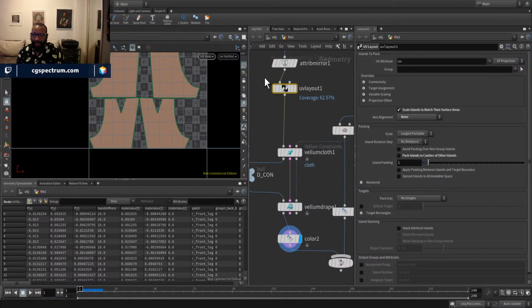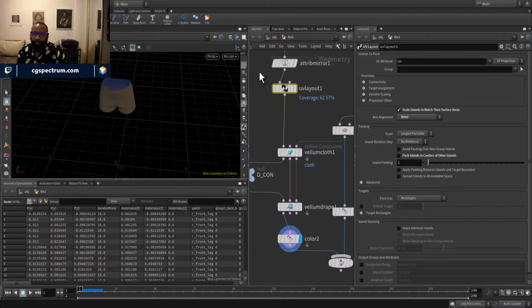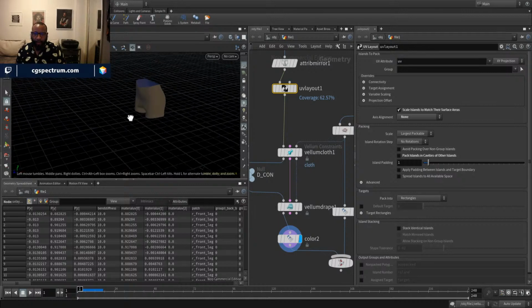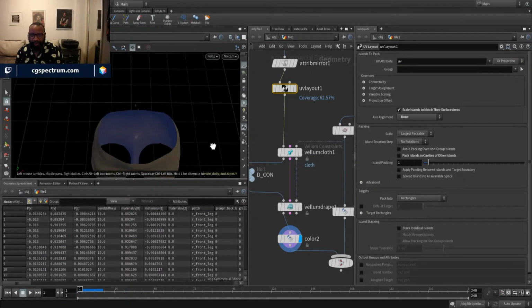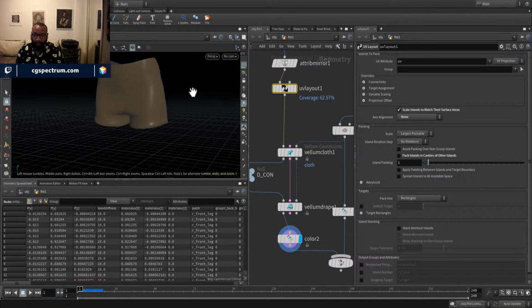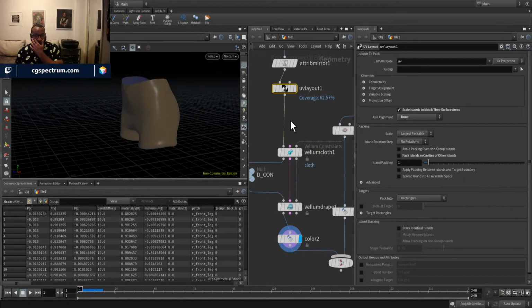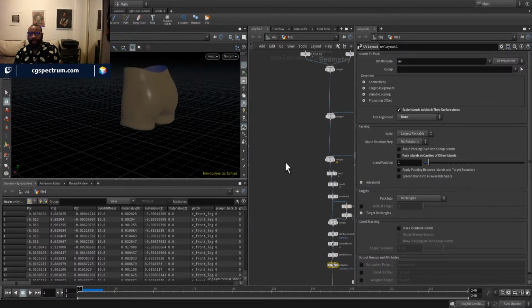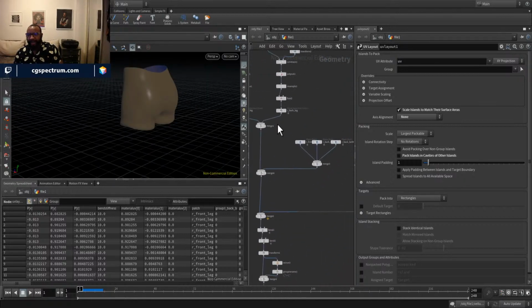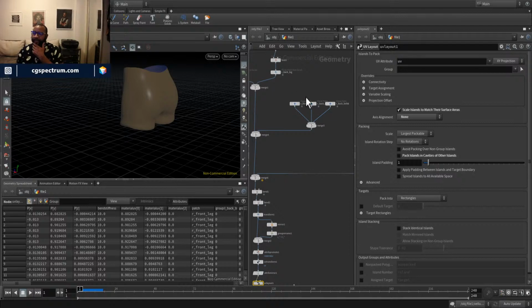The great thing about UVs in Houdini is they're mildly decoupled from the surface. So whatever the surface is doing, the UVs don't really care. They're just going to follow along for the ride. So that's what's really great about this kind of workflow, you're modeling and UVing all at the same time, which is really cool.